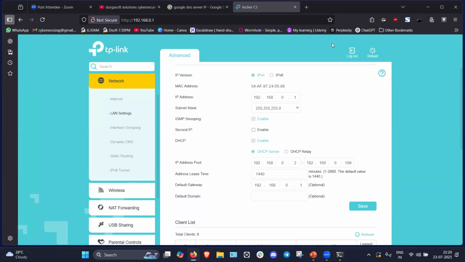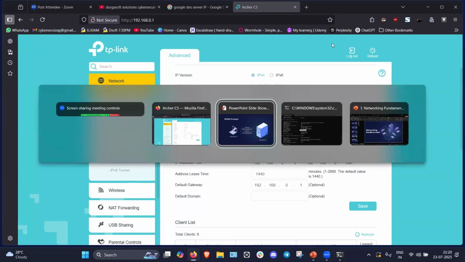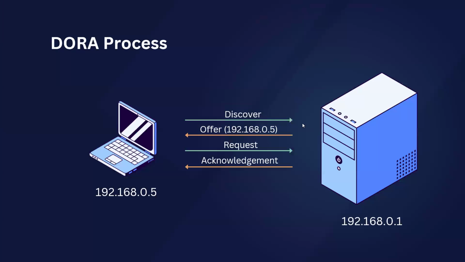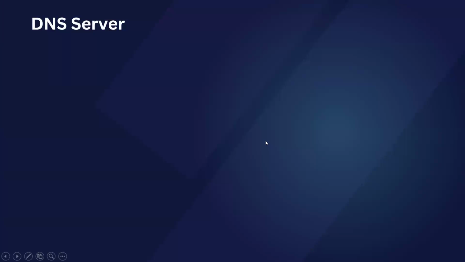So let's talk about the next protocol, which is the DNS protocol. Now, when we talk about the DNS protocol here, this is a very simple protocol. To understand this, let's talk about the contacts application in our phone. So every phone has an application called contacts. And the main purpose of that application is to link a contact number to a contact name. So let's say if you get my phone number, the first thing you do is you save that number in the contacts app because it's not humanly possible to remember all the different numbers.